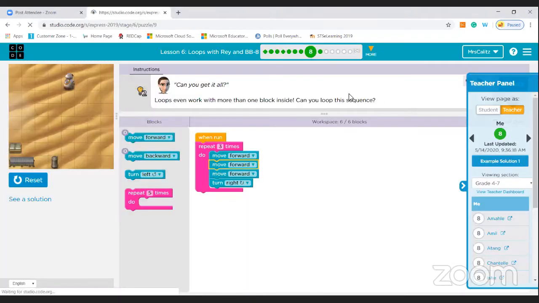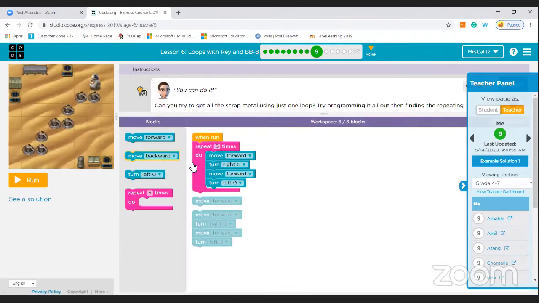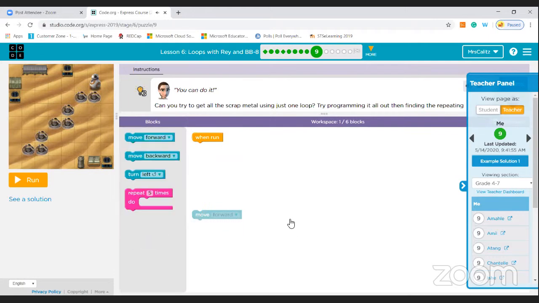Let's continue to puzzle number 9. Are you guys ready? Who is going to help me with puzzle number 9? Anyone, or can I ask Jonah again? Okay, you are the only one with your hand up, Jonah. Let's ask you. What am I supposed to do first? You should put it in a loop. Yes. So I think you should turn right, and actually I'm not sure.